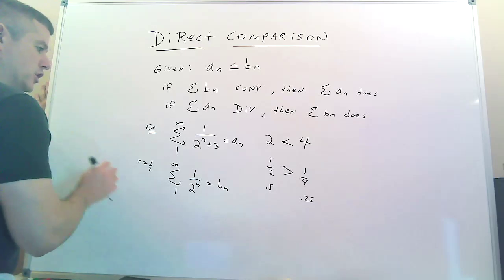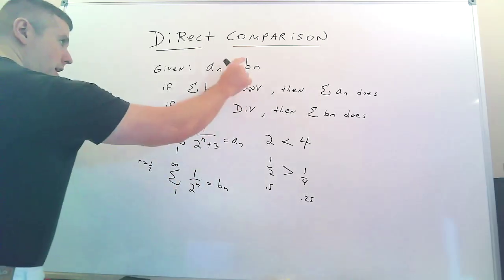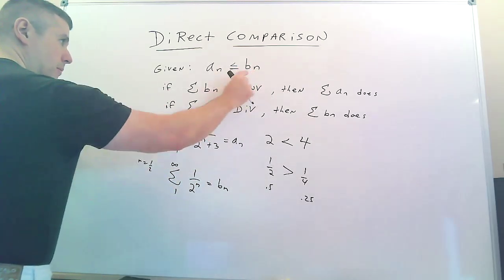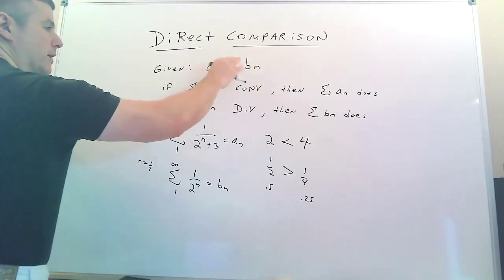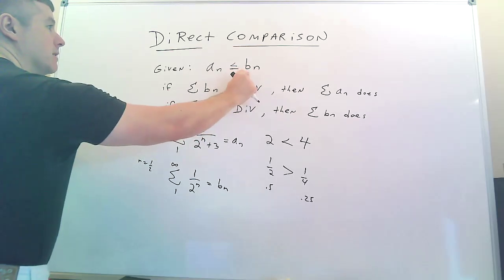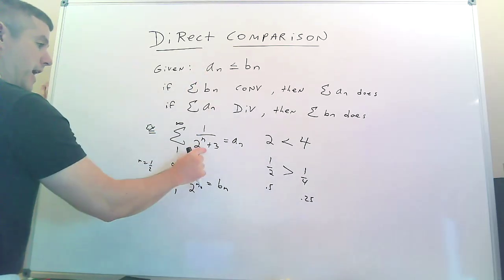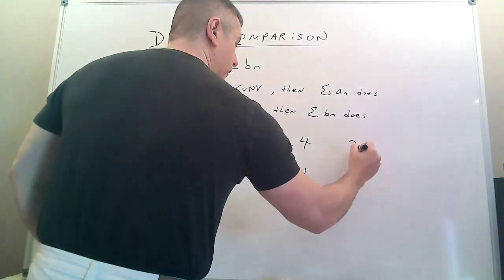Now, all I have to show is that this one is smaller than this one, and I can use this, right? If the bigger one converges. B for bigger, but it's not always going to be bigger. I mean, it's always going to be bigger than the inequality. So if Bn, the bigger one, converges, this one must converge. So I just have to show that this is bigger than that. So I'm going to use exactly what I did here. I'm going to start off like this.